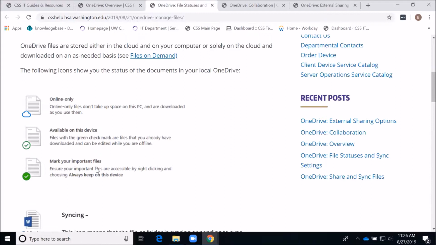That's good because if you lose the internet connection, or you don't have an internet connection for some reason, you can still work on the files. As soon as you plug back into the internet, it's going to update the server. So the changes will then flow to the server and then to anybody else. And it's automatic? It's automatic, as long as it's in your OneDrive folder. As soon as you plug back in, everything gets updated.